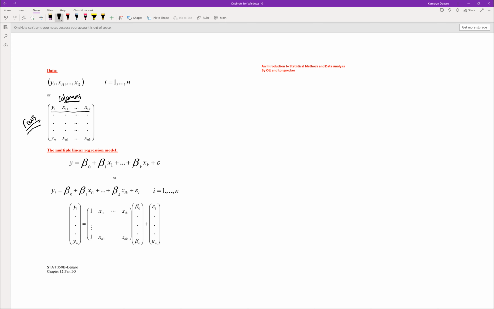that we're studying. All right, so we can rewrite our multiple linear regression model y equals beta 0 plus beta 1 x1 plus ... all the way down to beta k xk plus epsilon in matrix form. So essentially what we do here is we have our yi's equaling beta 0 plus beta 1 xi1 plus ... beta k xik plus the random error for the ith person, epsilon i, and we do this for i equals 1 to n.